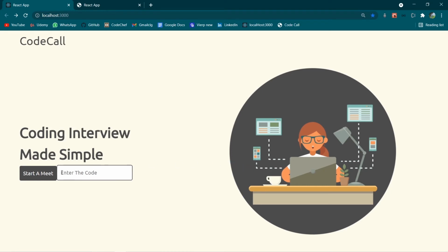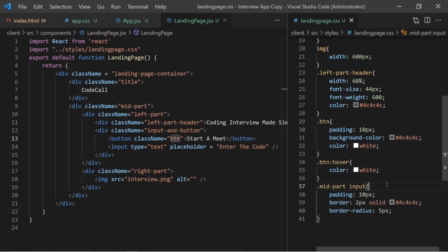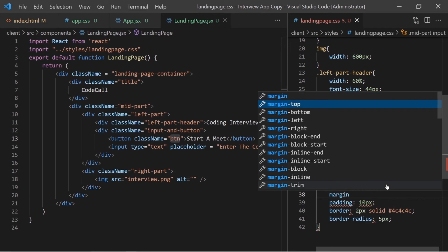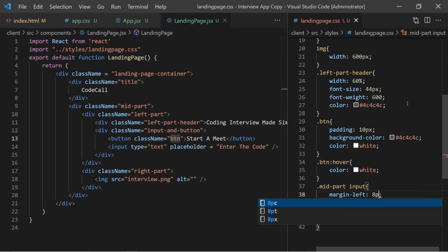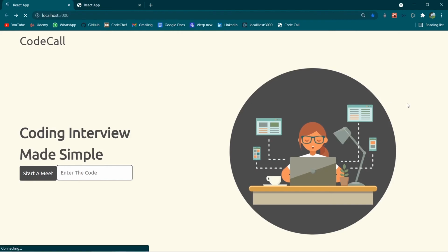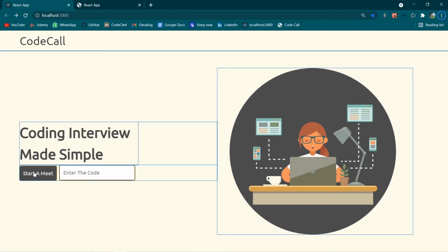Now as you can see, there is no distance between button and the input. To do that, go into the VS Code, give margin left 8 pixel, now it's looking pretty good. But when we look closely, this button and this input are not aligned properly.